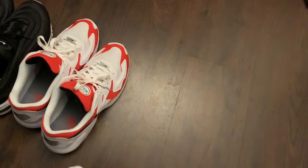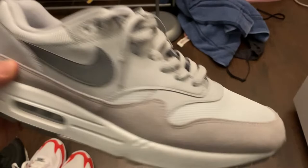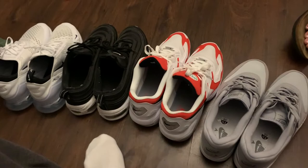And then Jocelyn bought me these shoes right here. I really like these. They're a pair of Air Max 1s. For a graduation present. Like a little cool gray. Not too flashy, but I like them. They're comfortable. And yeah, these are all the shoes that I got while I was gone.